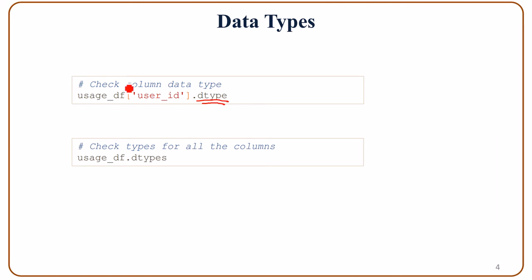So use the dtype attribute after the name of the data frame and also the name of the column that you want to check the type. You can also check the type for all the columns, and in that case you don't specify the column names. Just write the name of the data frame and dot dtypes.